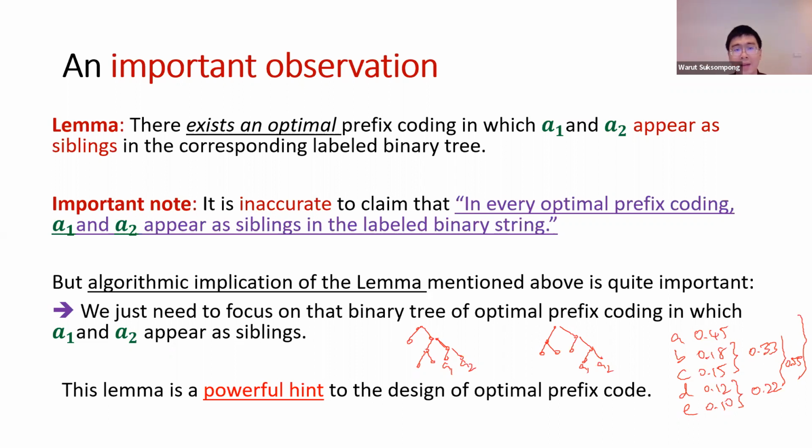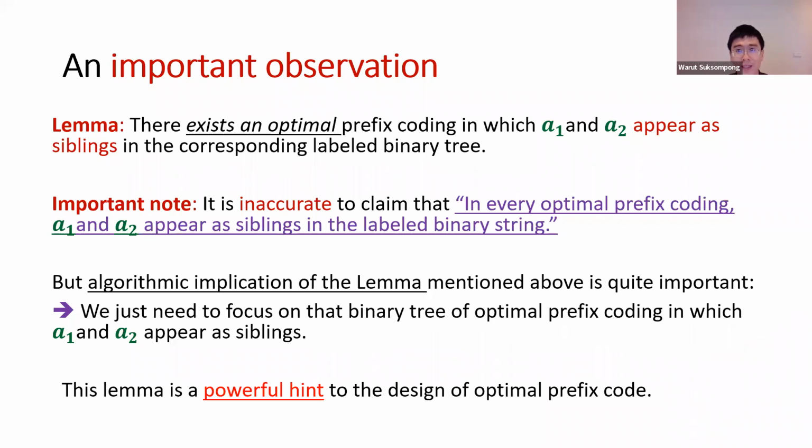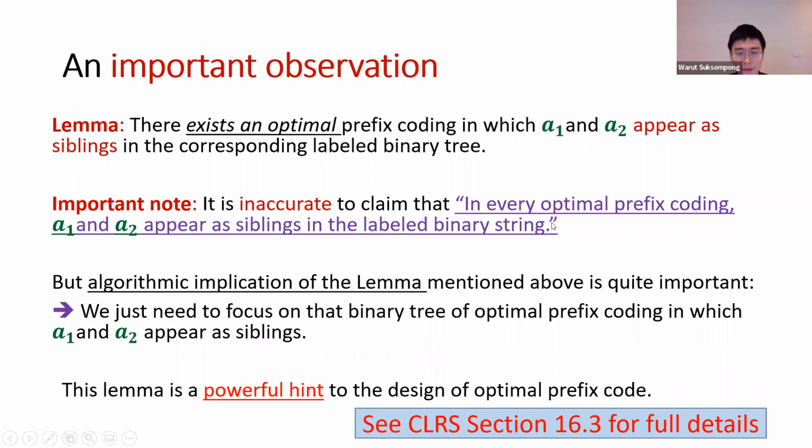So this is the process, but so far we've just shown this for the two least frequent letters, A1 and A2. We haven't shown anything about the continuation of this process, but the idea is essentially the same. I'll leave it for you to look at in CRS if you're interested in how this argument continues. This is a start, and then we make the same greedy argument that in the next step it is also the best idea to look at the two characters with the least frequency. So that's the idea of the Huffman code.